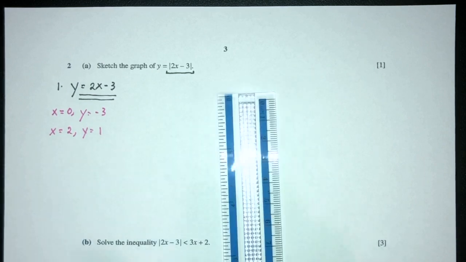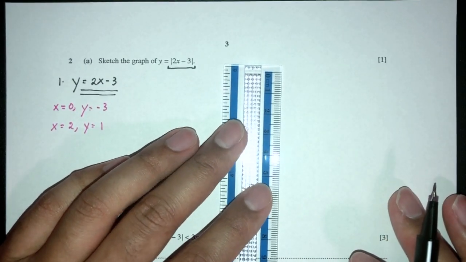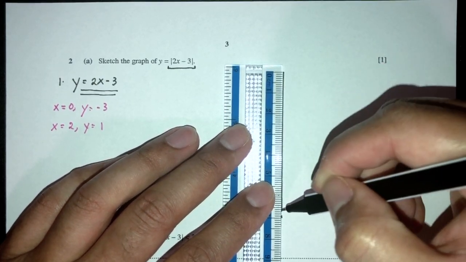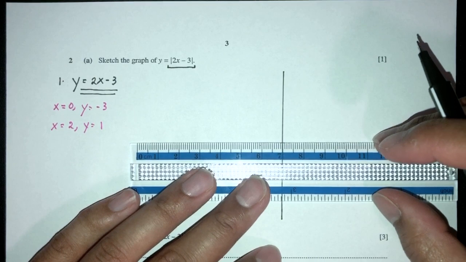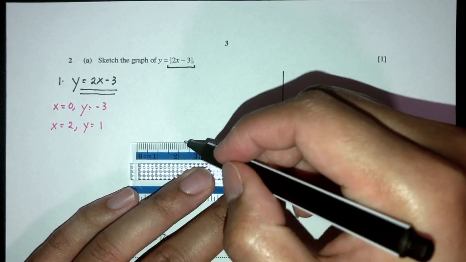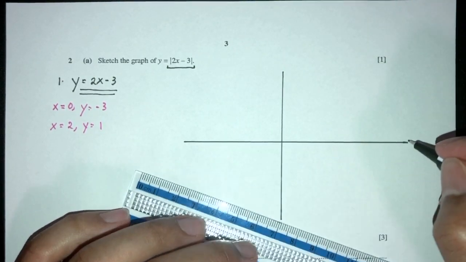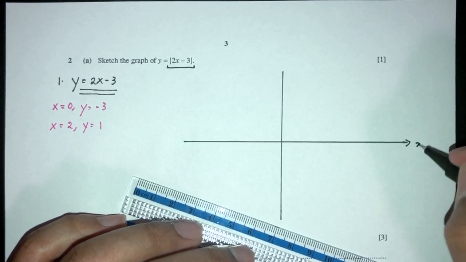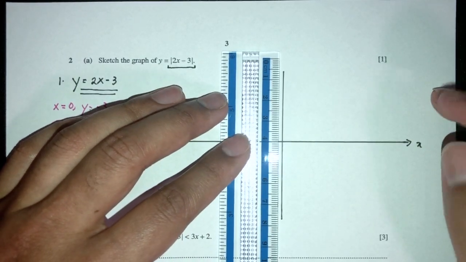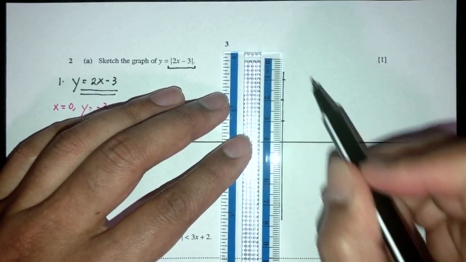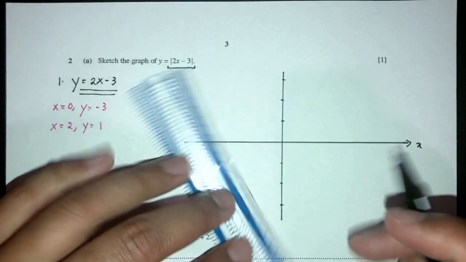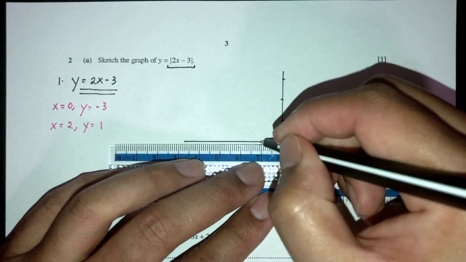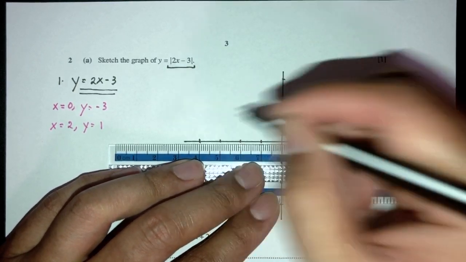Now to sketch, you have to use your ruler and your pencil, because if you do make a mistake, you can always come back and try to rectify this. And I do believe also pens are not allowed for sketches, so always use a pencil for your sketches. Now at first I'll be drawing the line 2x minus 3, which is not your answer. Your answer will be found in the end. So this is the scale 1, 2, 3, for example, minus 1, minus 2, minus 3, and this is 1, 2, 3, 4.